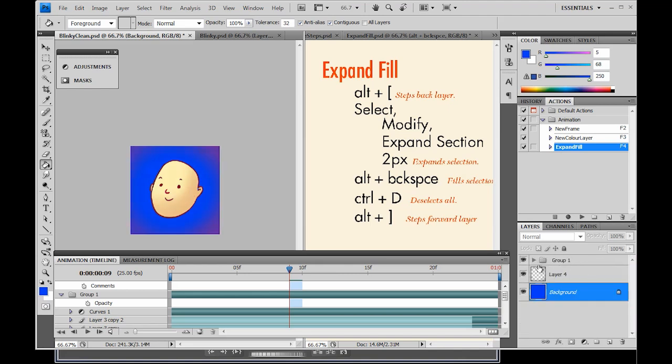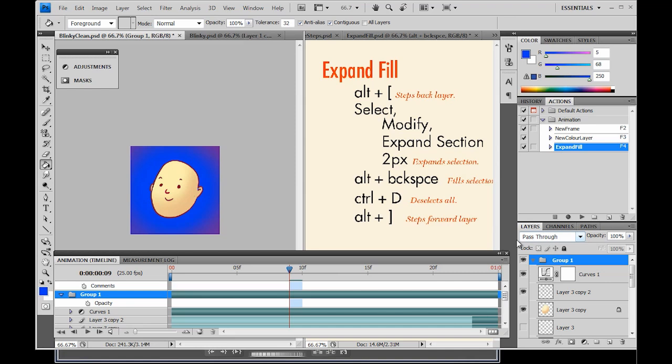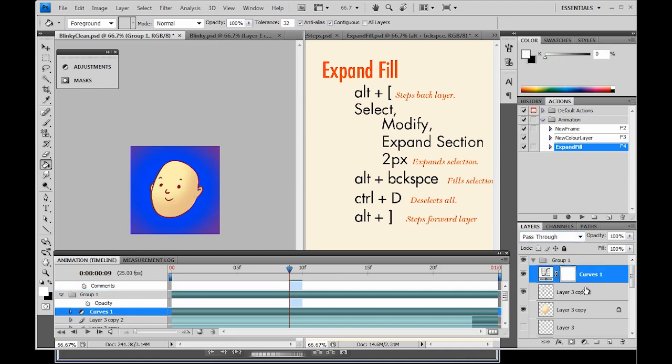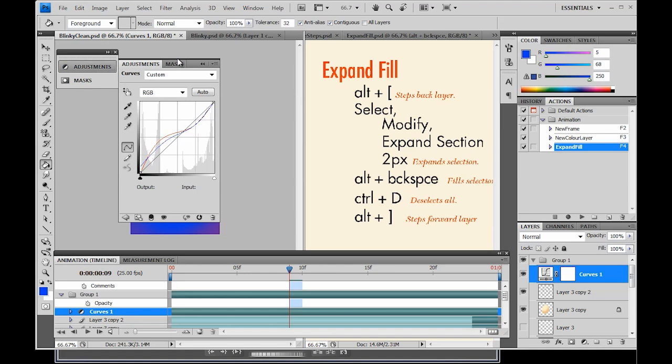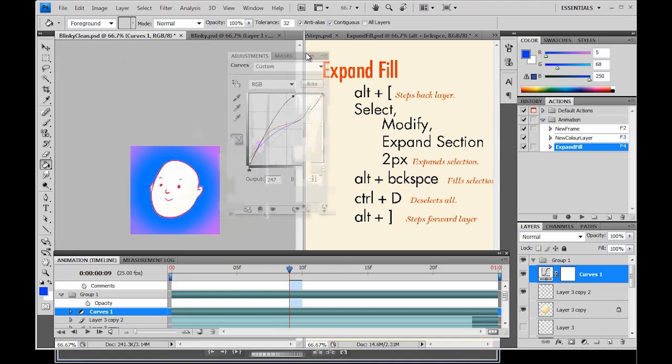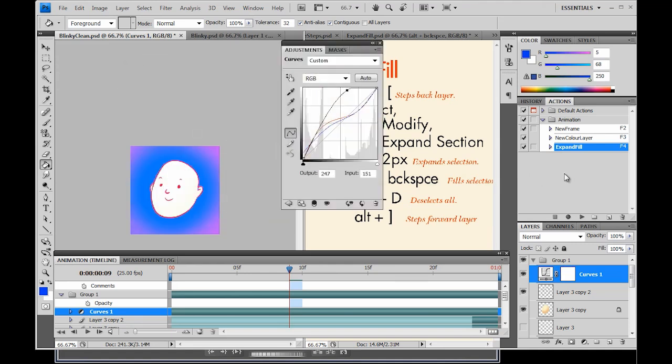What we can do is take all of our lines and put them into a group, and then we can set our group, which is automatically on pass through. I might just make this more extreme so you can see the effect.